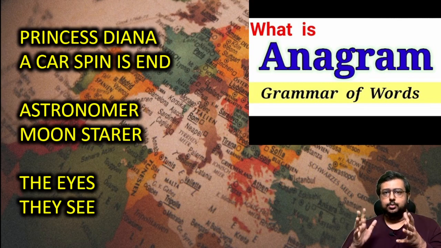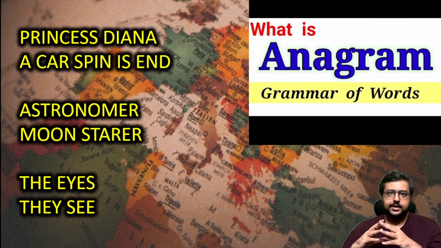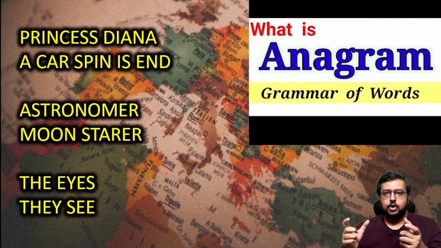This is not UPSC related, but because anagram is a small grammar and English concept, I thought here and there I'll tell you, because there are some interesting things. Like palindrome. A palindrome means a word that you read from left to right or right to left and it will be the same word. Like Malayalam, you write in English, it will look the same either way. Many words like that are there.